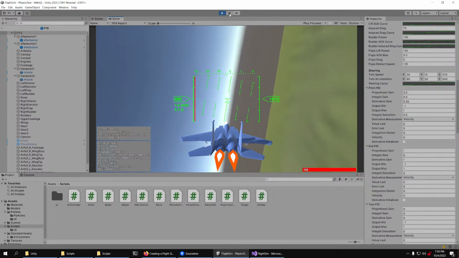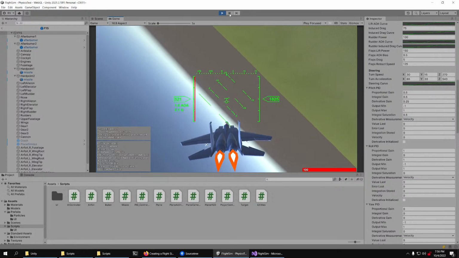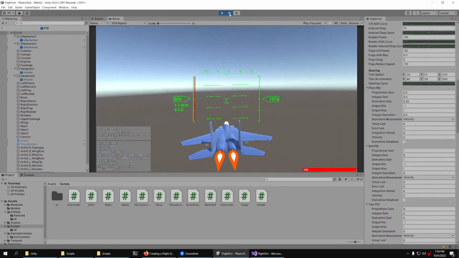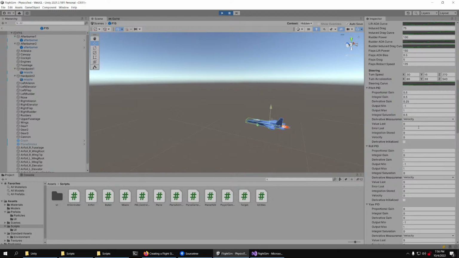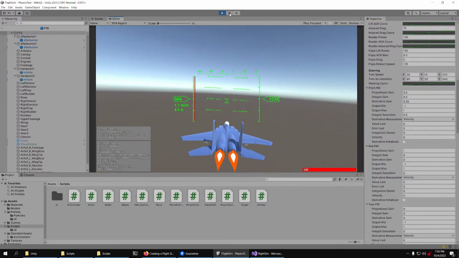I'm not giving any roll input, but it's still rolling to the side. And it's commanding me to roll further. So once again, I'm not sure why this roll controller is not working properly.